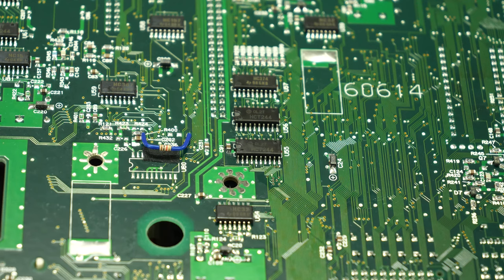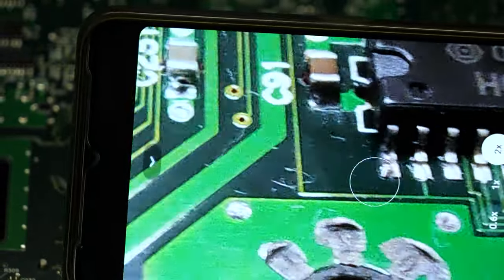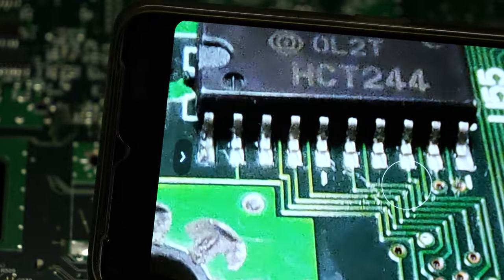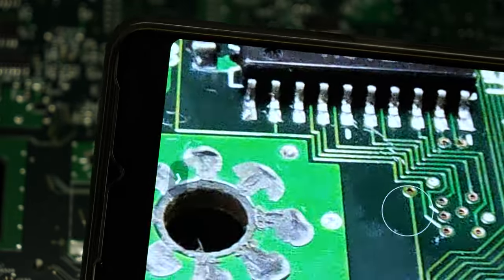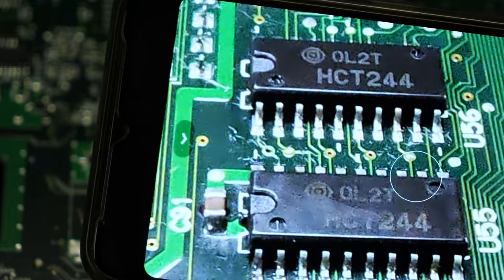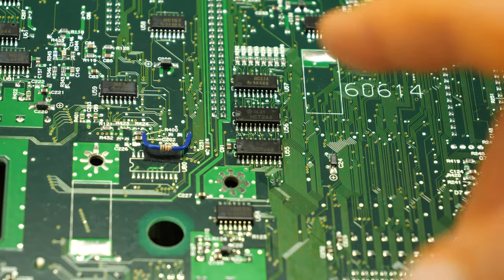I just got done cleaning up these ICs, and luckily I don't see any damage to traces or pads. If you have a decent camera you can actually get really close and inspect the pads without even needing a microscope. You can see all the traces and pads clearly. Things look just fine. But just because there wasn't physical damage doesn't mean the gunk wasn't affecting things — when I took off that liquid it wasn't just orange electrolytic mess, it also had some dark black stuff that could have been conductive. So I'm hoping that cleaning this board will solve the problem.